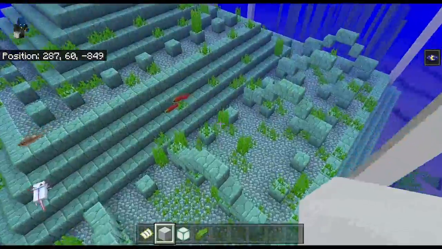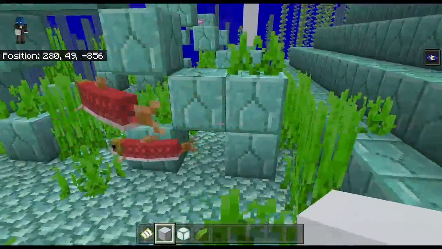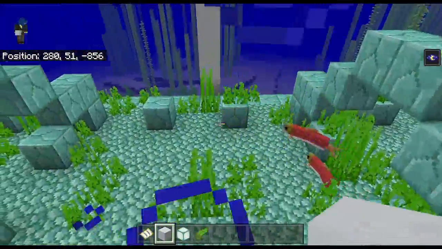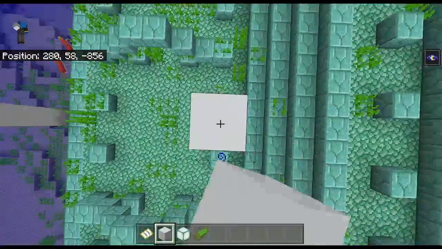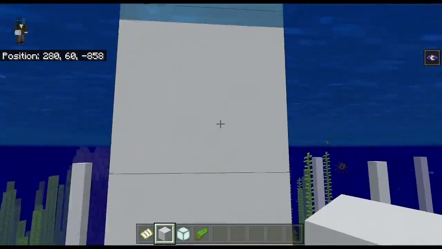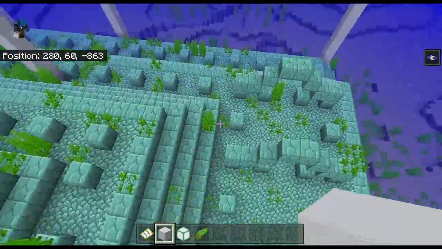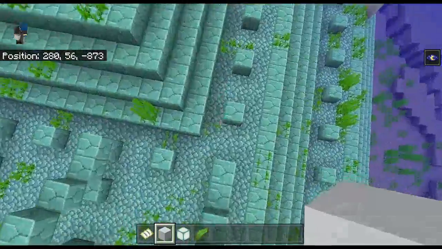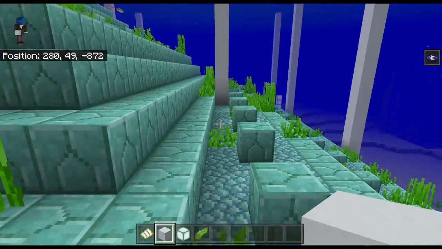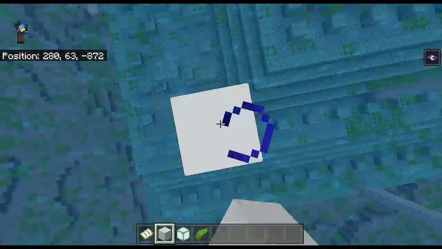Now all we have to do is just match up these pillars like this. Make sure you're in line. Moving up. All right. That simple. Gonna do the same thing over here. Right here. We're gonna match up with that. We're gonna turn and match up with that. And we'll build a pillar right here.